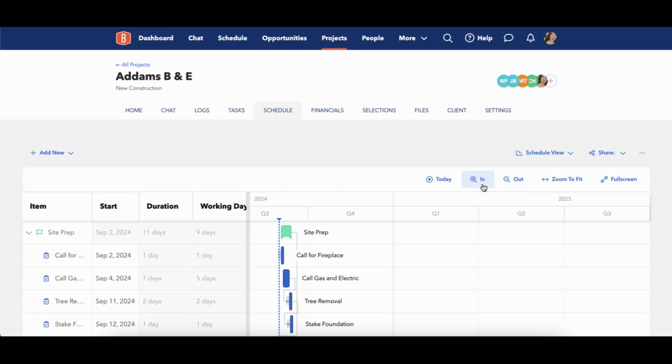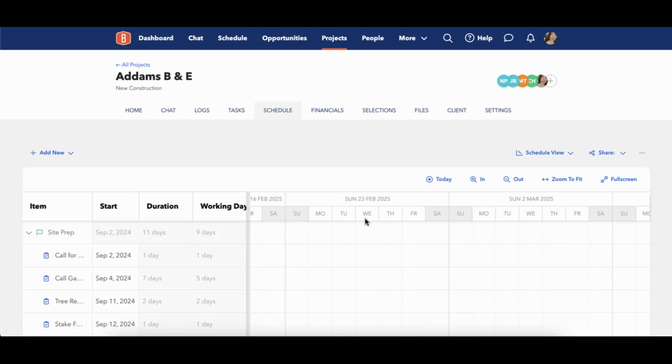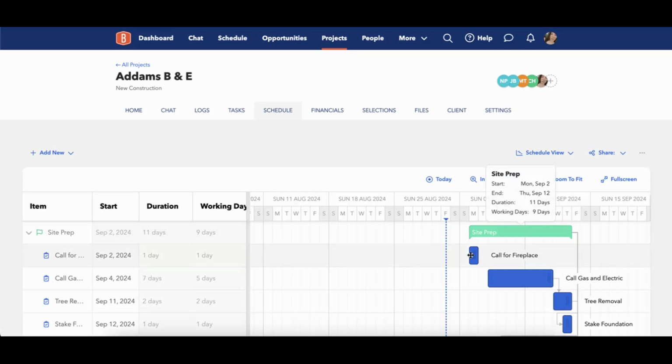Additionally, we have these zoom in and out, so I can zoom back in at any point in time to see my weeks like so. I can see the dates if I zoom in further. I can see a larger set of dates if I zoom in further. I can zoom back out to see exactly how I want to. And then as you can see, it kind of spit me out in February 2025. That's okay. All I have to do is click on this today button and it's going to take me right back to today.